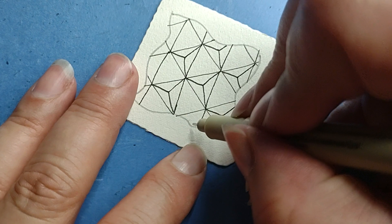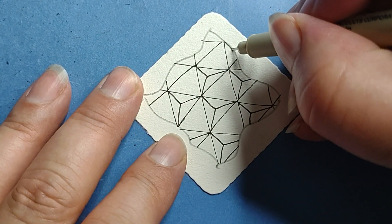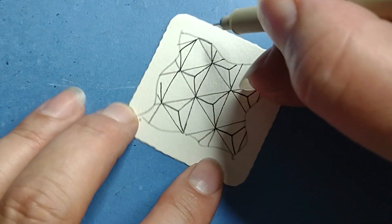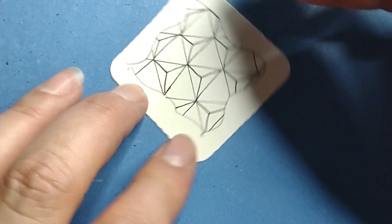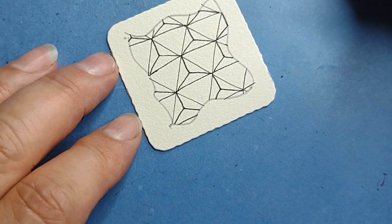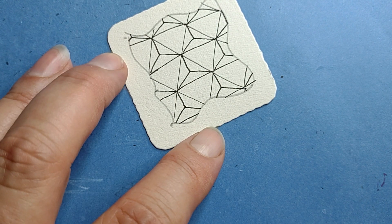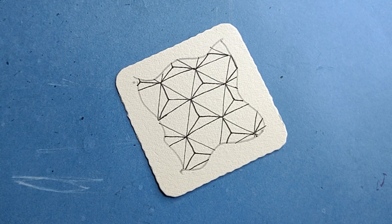For the partial ones at the edges, you have to envision where the center would be — guess roughly where the dot would go. I wait until the end to do the partials because having done it so many times you get a good feel for that step. I also find it important, even just a little bit, to put a line going down — it makes it look convincing, as if we had a border laid upon a pattern that was already there.